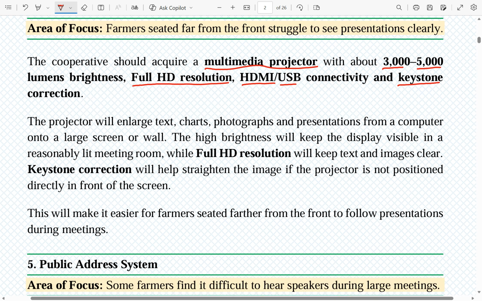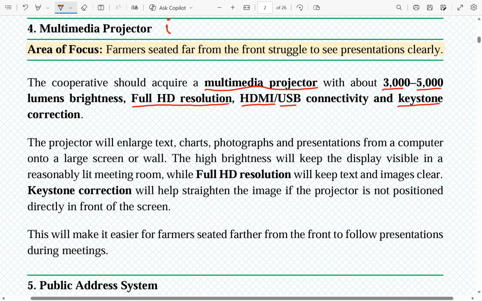And let us describe the projector very well, what it is going to help in solving this area of focus. So we are saying the projector will enlarge text, charts, photographs, and presentations from a computer onto a large screen or onto the wall.